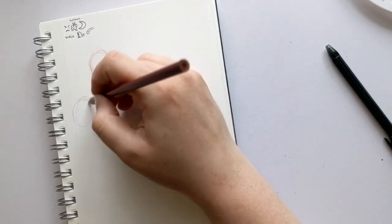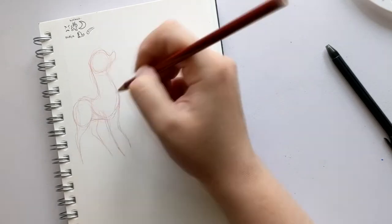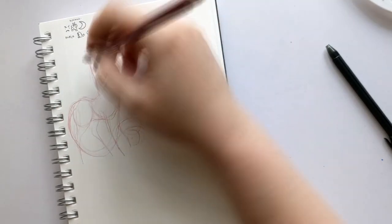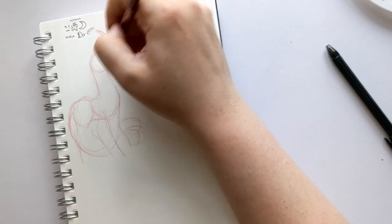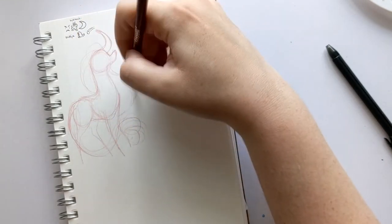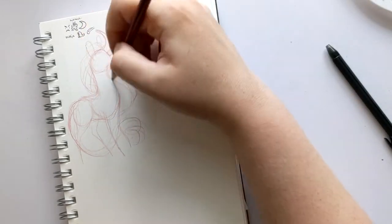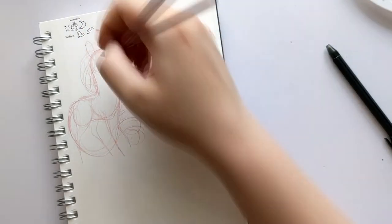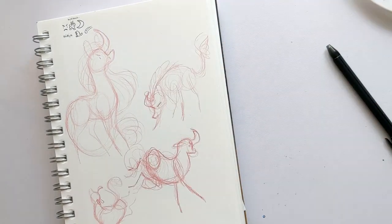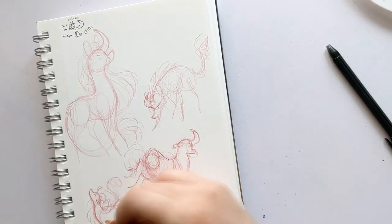And the third unicorn I worked on, because as you can see, I had to stop with the shark one because my camera space ran out. The third unicorn I did was one that was, what were the prompts? Oh yes, it was an angry face, a hibiscus flower, and a crescent moon. And this one I wanted to make a little more like a traditional, elegant unicorn, and use the hibiscus just mostly for color inspiration, because I just like the pink, and then I was like, I'll make it grumpy. And then I gave it that big curled back horn to kind of mimic the crescent moon shape.